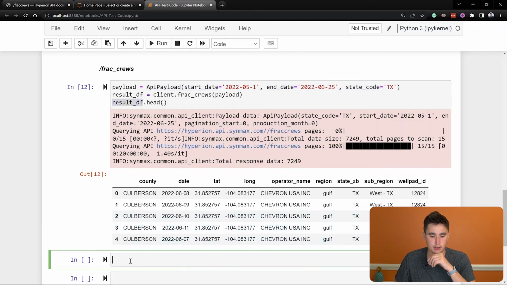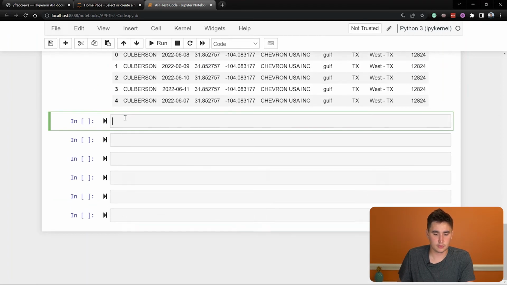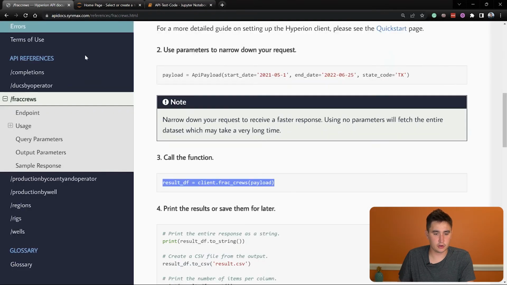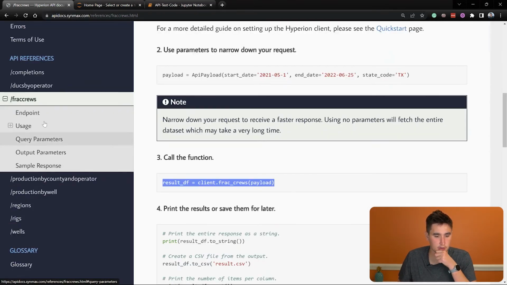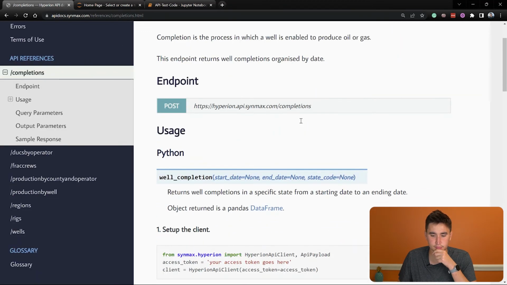Let's do a third example, just so we see a variety of different functionality that's available to us. So how about we try completions? So go to documentation, we'll look at completions.